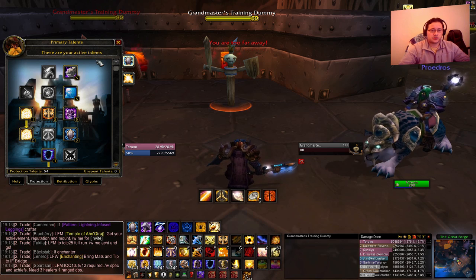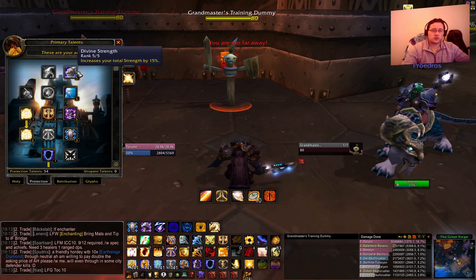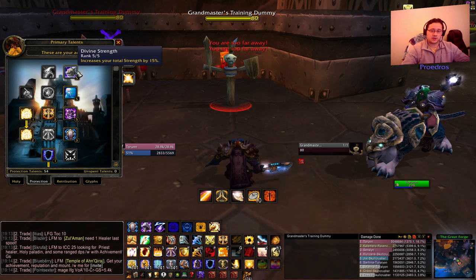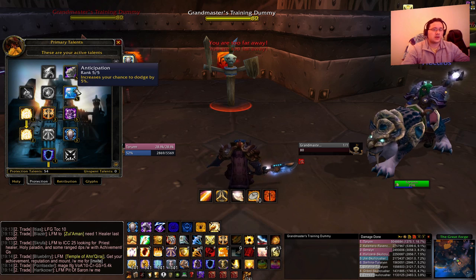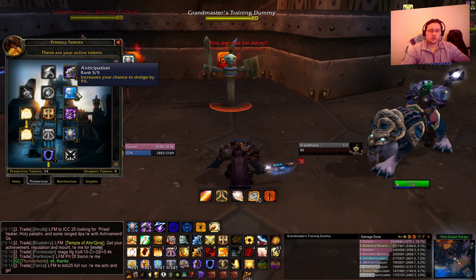Also on the Protection Tree, what I want to get here is Divine Strength. Increases your total strength by 15%. This has 2 effects. First, it's going to boost my threat. Second, it's going to boost my block value, because I don't know if you guys know or not, basically nowadays block value scales from strength. I believe it is 2 strength equals 1 block value. I'm not exactly sure if that's accurate, but it's something along those lines. Then you want to get Anticipation, increases your chance to dodge by 5%.